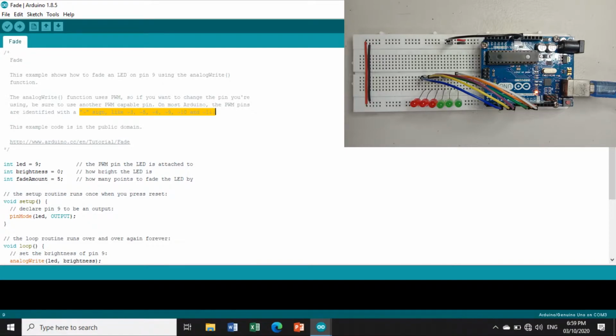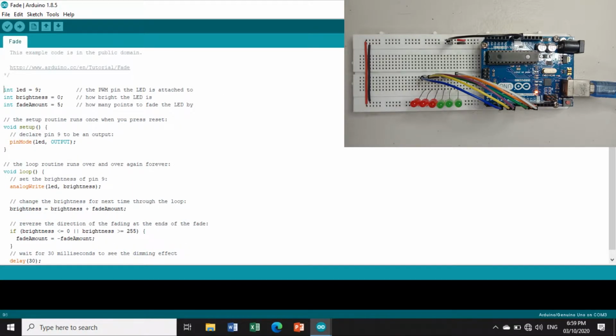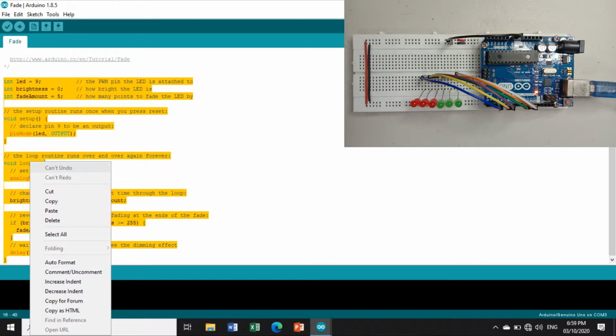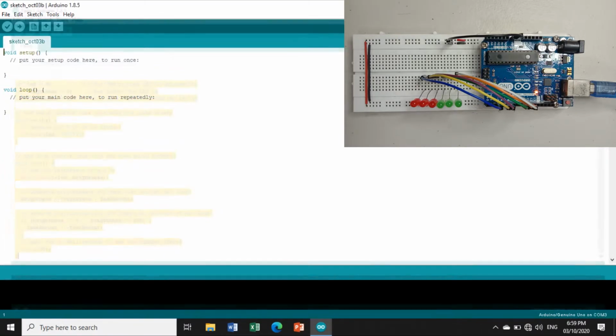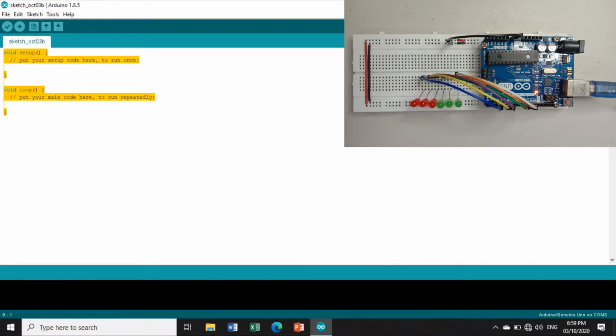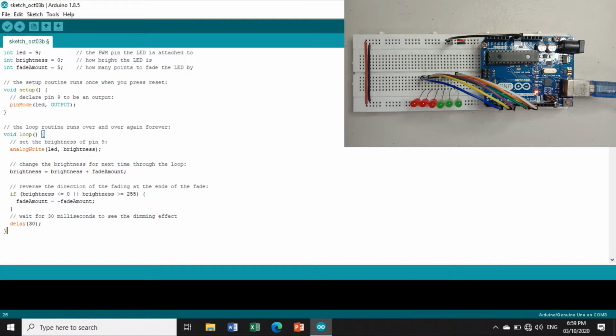Okay, then based on the comment, this sign represents the PWM. Okay, the pin number 3, 5, 6, 9, 10, and 11. Then, let's copy this source code in our sketch.